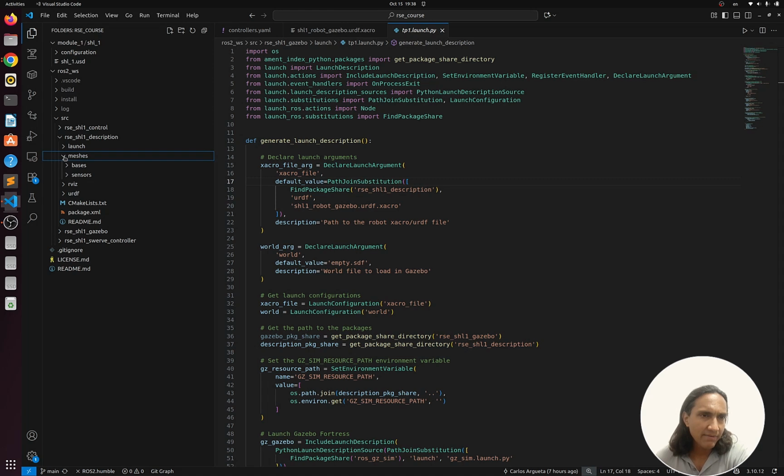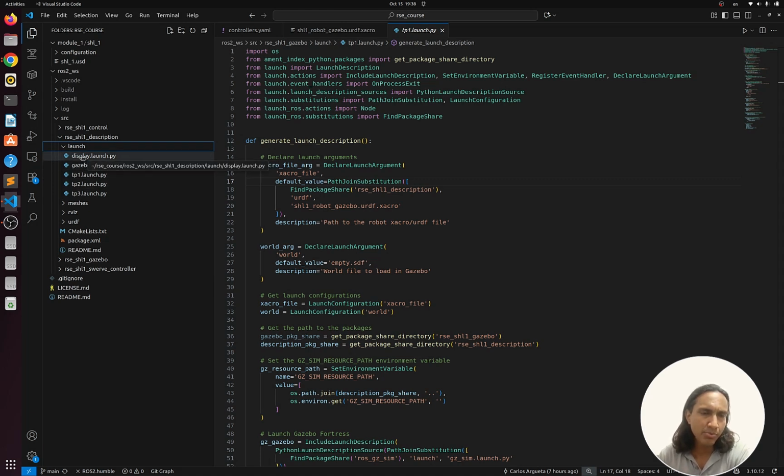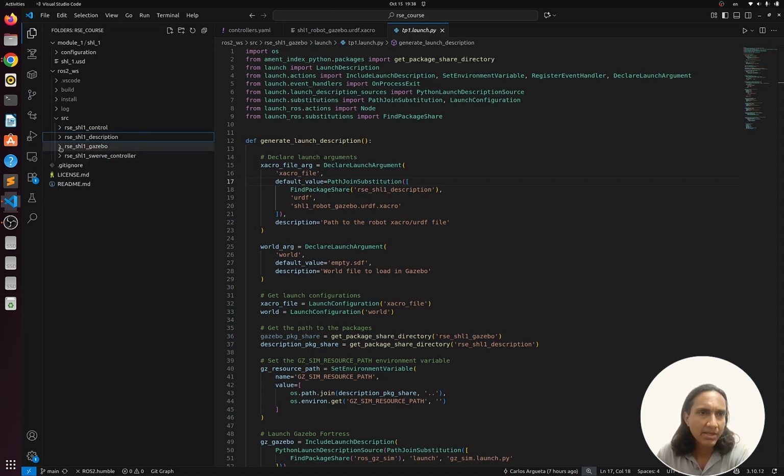We also have our meshes, so basically the sensors, the battery, all these things that cannot be modeled by URDF. And we have different launchers to show the robot at different stages throughout the lessons. It's important to put all of these visuals and basically the body of the robot in the description package.